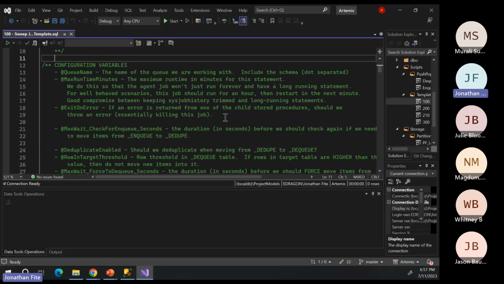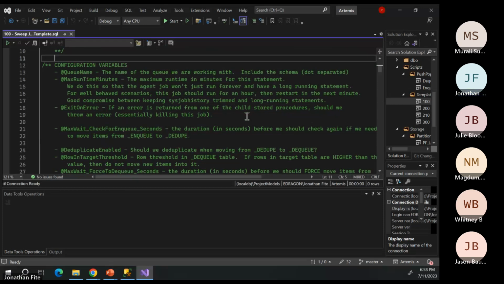That's a good compromise between keeping sysjob history from losing any potential other history that you may have in there, but also avoiding a long-running job. If your tolerance for a long-running job or SQL command is higher, you can crank that up as high as you feel comfortable. Exit on error: if any of the child stored procedures return an error or an exception, do you want the job to die?